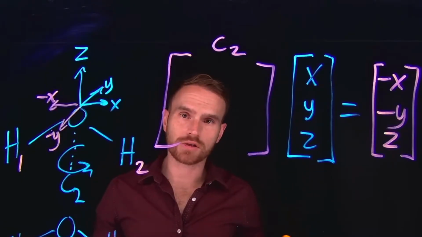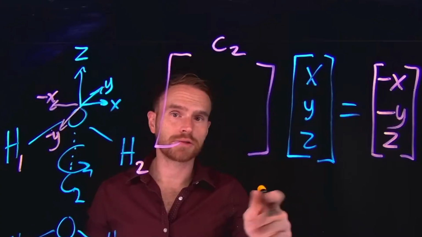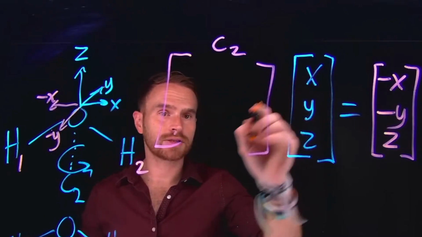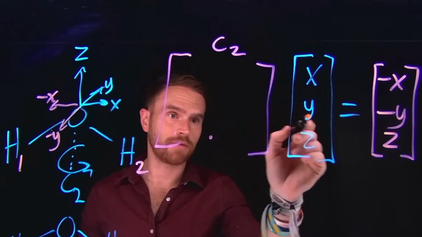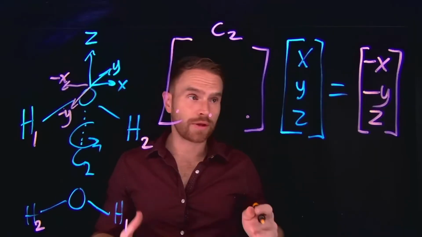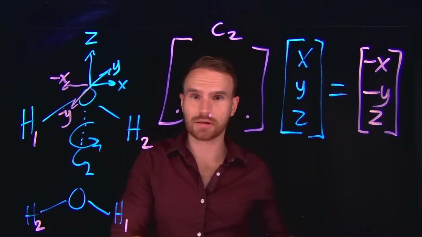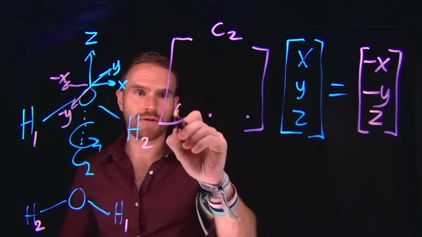Remember that when we do this, we need to multiply the rows by the columns. So if there is a value here, then it would be multiplied by x. If there was a value here, it would be multiplied by, added to the multiplication of y, and then we would add whatever value is here to the z. So therefore, since my final matrix can't have any x's plus y's or anything else, it just needs to be z, then those first two values should be 0.